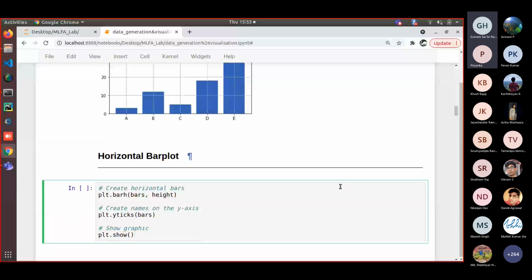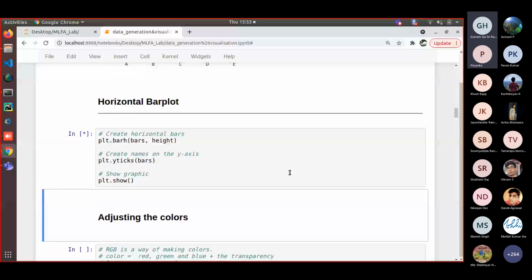X ticks. Okay, it's like the bar thing where you want to see the x-axis or y-axis. If you want to see the x-axis, you will simply use xticks. If you want to see the y-axis, you can use yticks. Is it clear? Ma'am, without it, it is also running fine. Yeah. The default mode will occur over that. If you want to change something with that, you can use it. It's just an extra thing if you want.